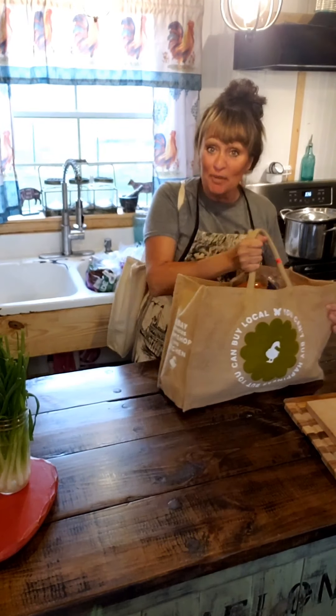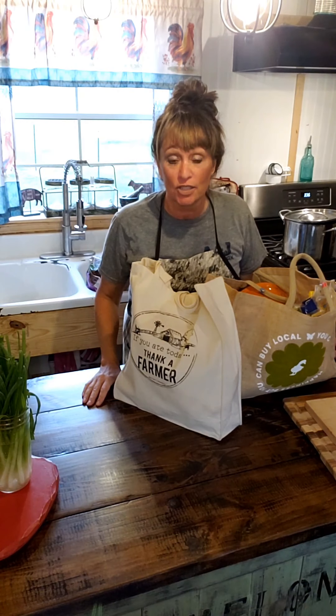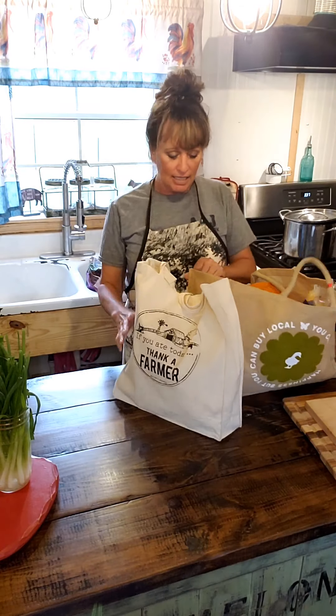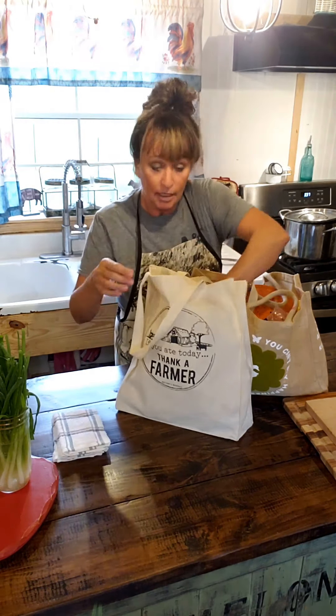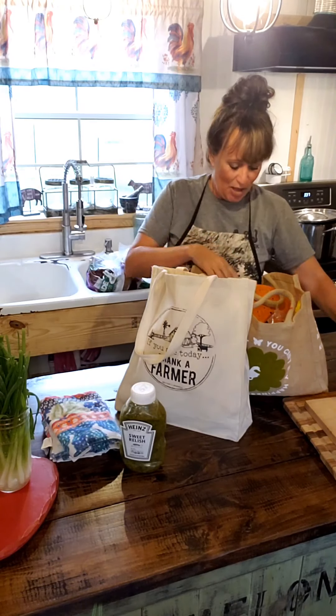Hey y'all, we've come down in the candy kitchen. I'm literally loaded up so much stuff just to make potato salad for 100 people for this wedding. This is the first time we've come down here to cook, so I was like I'm gonna need this and this. I had to load everything in the side-by-side — I would have been worn out going back and forth down the driveway. I drove the side-by-side down here. Now I got my cows — all their feathers are ruffled because they think it's time to get fed.